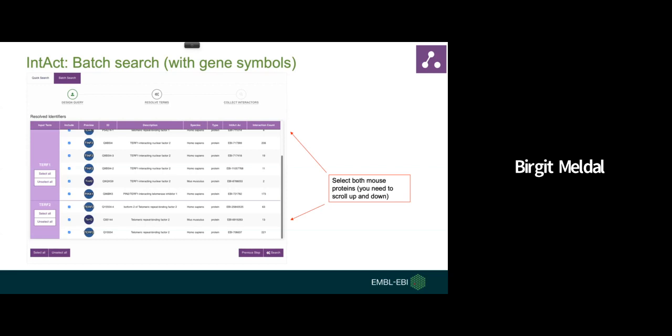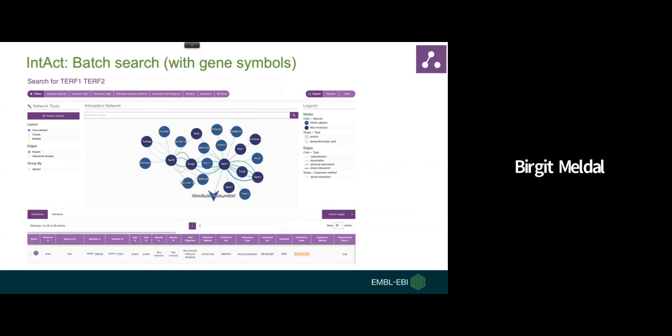I will have unselected them all and just selected the two mouse ones and build a, in this case, quite small network that contains both TERF1 and TERF2 and all of its interactors. And you can see a few of those are interactors of both of them. So this is a combined interconnected network. This network also shows you a different interactor type with this little inverted triangle that identifies a nucleic acid that's part of the interaction.